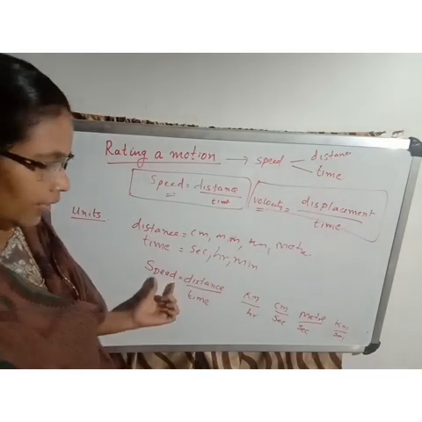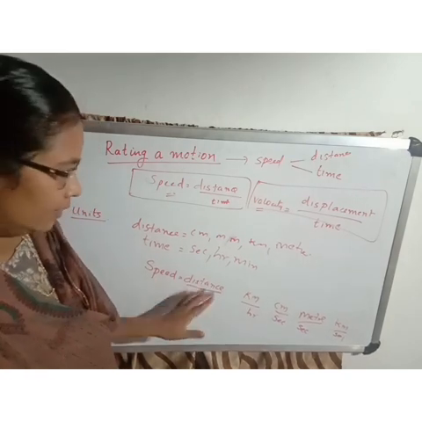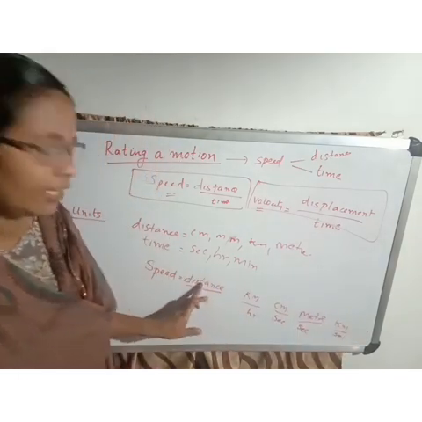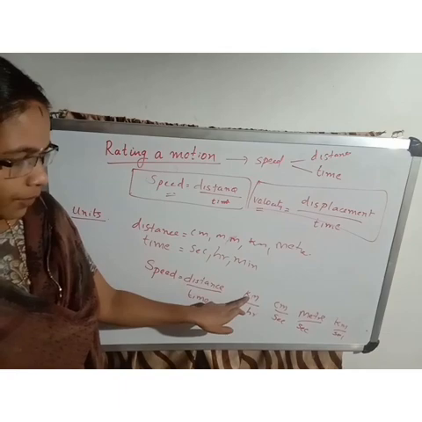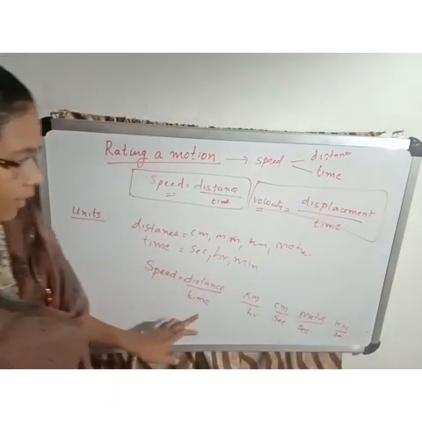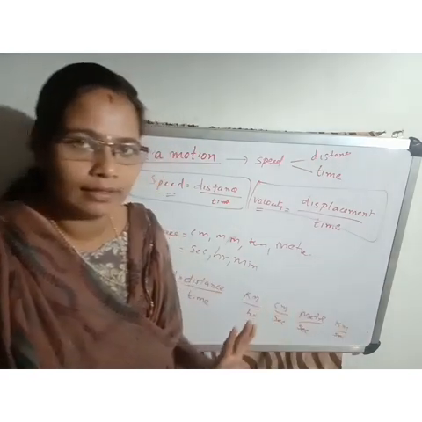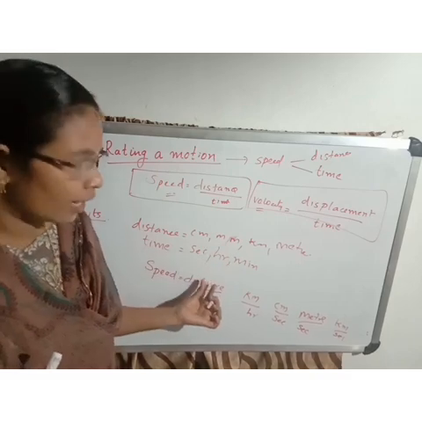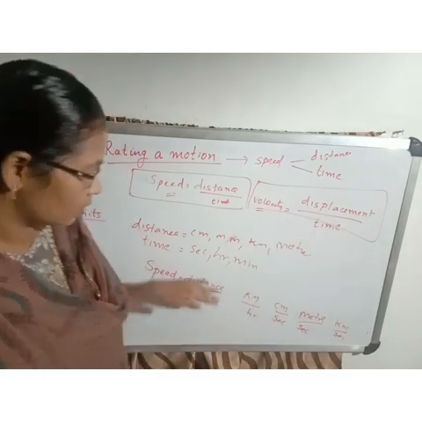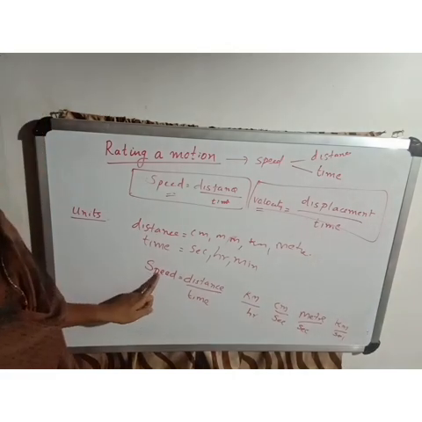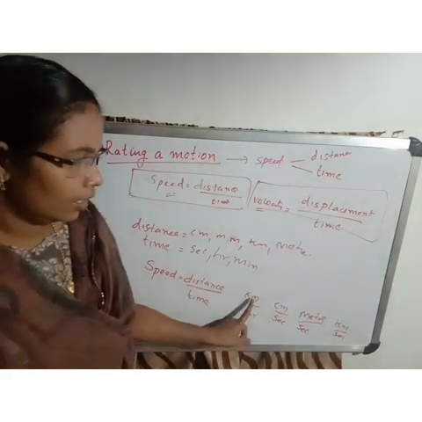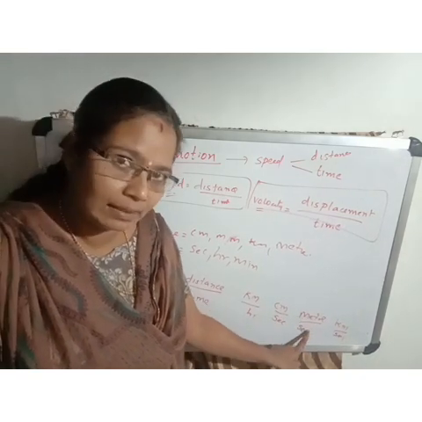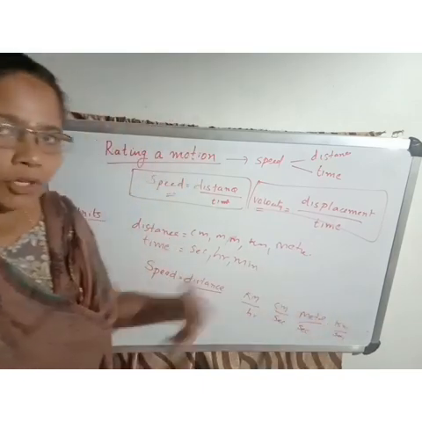So in calculating the unit of speed, we write the equation, then in place of each quantity we write the different units. Distance has units like kilometer, centimeter, meter. Time has units like hour, second. We write individually the units of each quantity in order to get the unit of speed. So the units of speed we get are kilometer per hour, centimeter per second, meter per second, kilometer per second. So many units we get like this.